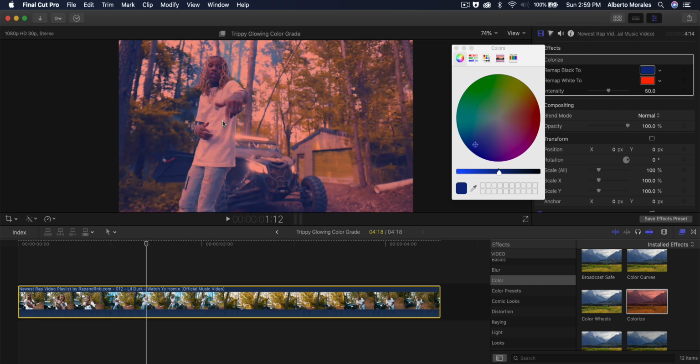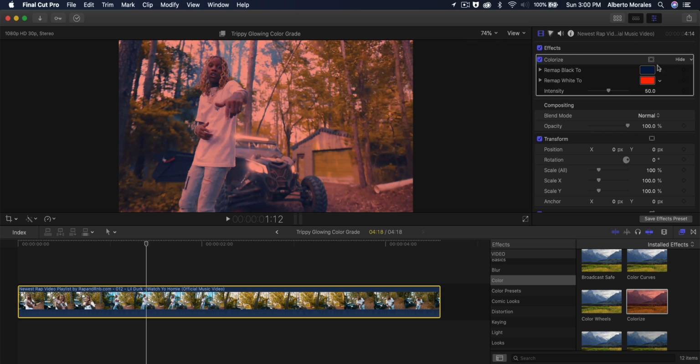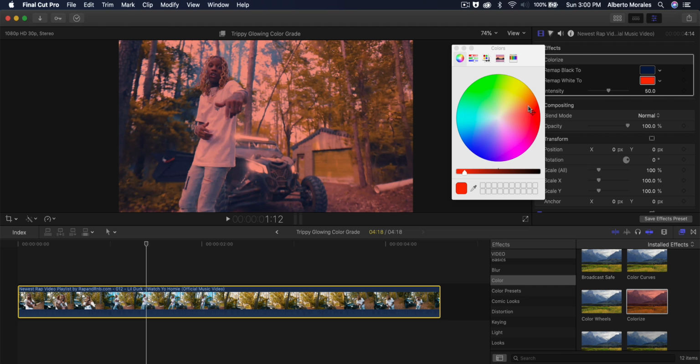Of course, the music video or the video that you're going to be using might be a little bit different, so just change that accordingly. But I'm going to drag this down a little bit so it looks a little bit like this, maybe a little hint of green right there. Now once you're there, you're going to go to where it says remap white 2. Click this little red square, and from there you're going to select a pink. I'm going to move this towards the middle, select a pink hue, and increase this all the way. You can select whatever color you want, but in this case I'm going to go with a pinkish color.